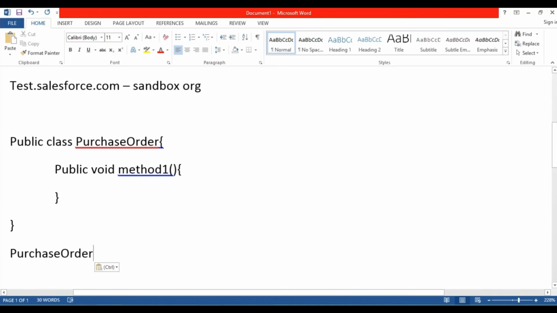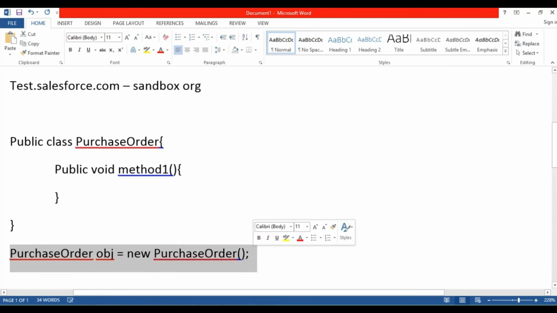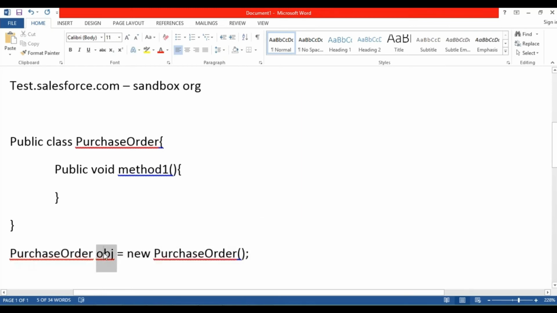Class name, then a variable name, then the new keyword. New is a keyword, then give the class name. This is how we generate an object. So here obj is an object which is an instance of the PurchaseOrder class.